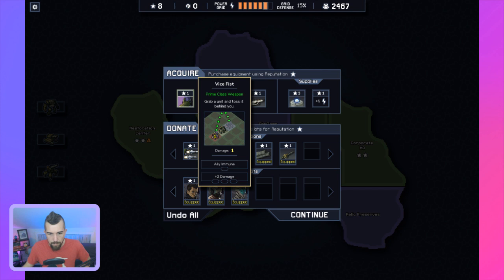That's pretty cool, though. Vice Fist. Grab a unit and toss it behind you. Huh. Ally immune, so I could toss my allies around. Okay. Well, I want that, because that sounds amazing.